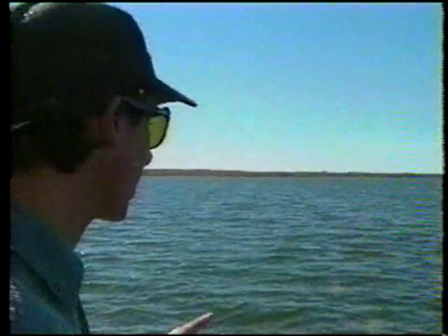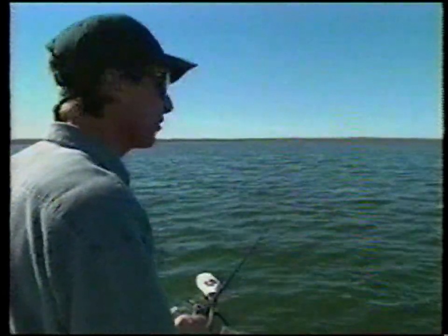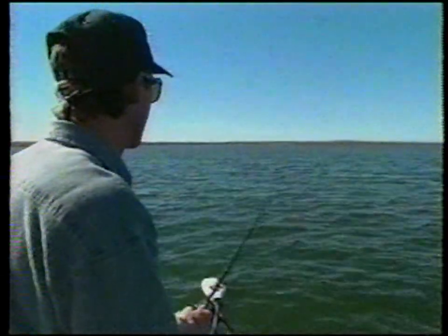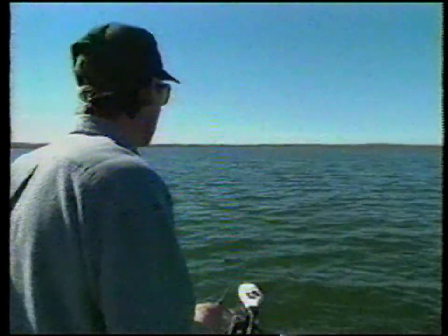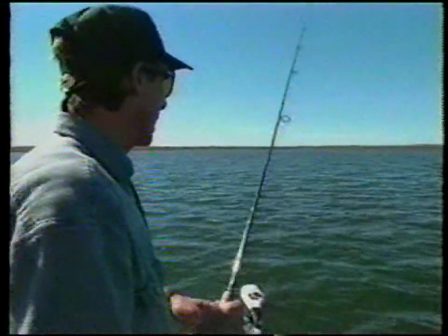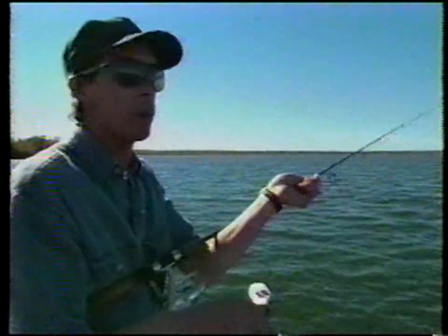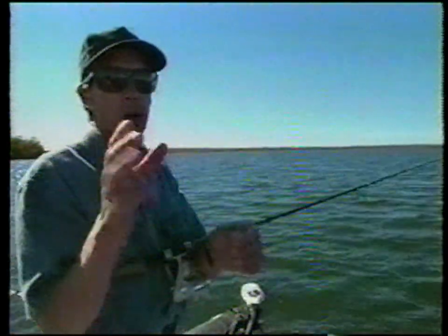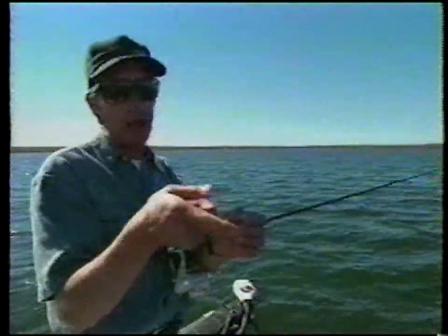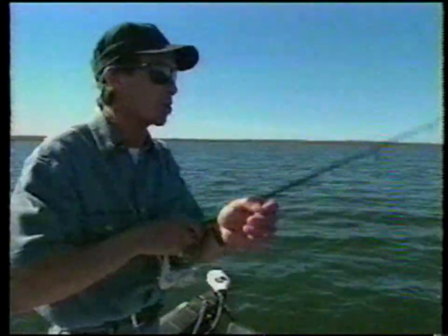It's unbelievable how you'd have to drag it right on the bottom, right in those areas, and let it sit. Even with this live bait, you have to let it sit there a long time to trigger a fish to bite. It's one thing nice with those big minnows is that they can actually sort of telegraph that there's a fish close to them. You put a big minnow on there, and it'll sit there and start to shake and quake, and you'll just let it sit there for a while, and sooner or later the fish will come over and drill it.